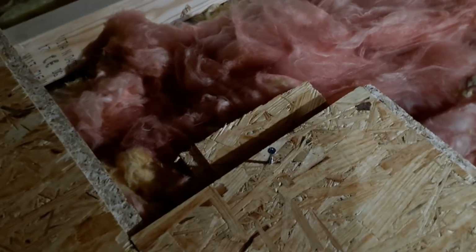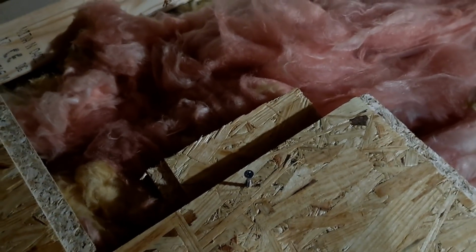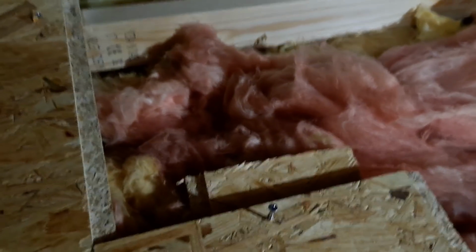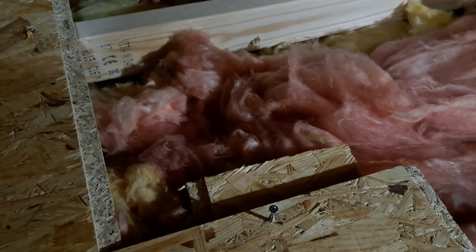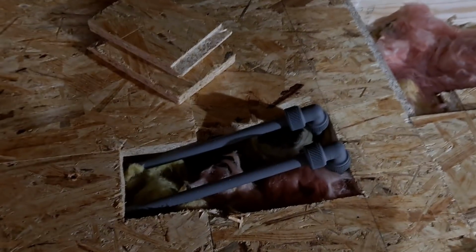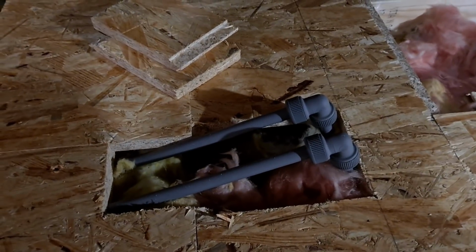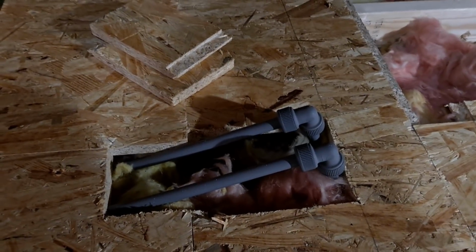When you get to a join, put a bit of bracing underneath, use 2 screws, and that joins nicely onto the next bit of board, and put 2 screws the other side, and it just makes that join ever so much stronger. Always cut round pipework, water ones. These protrude out higher than your new joists.